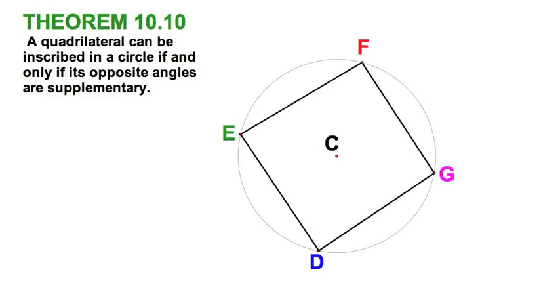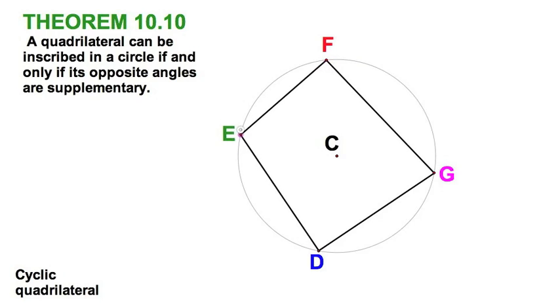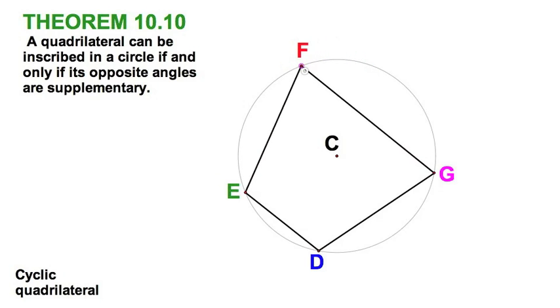And now we have a theorem about quadrilaterals that can be inscribed in a circle. These quadrilaterals go by many different names, such as cyclic quadrilaterals, but we're going to explore what properties they have. We learned in previous chapters that certain special quadrilaterals, for example squares, rectangles, and isosceles trapezoids, can be inscribed in a circle. But I can manipulate this figure so that it doesn't seem to be any of those special quadrilaterals. So what property do they share?